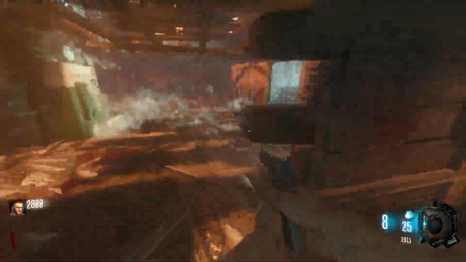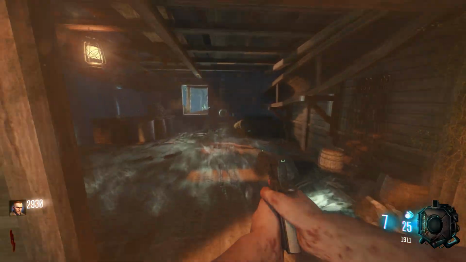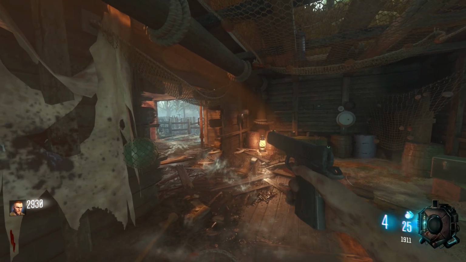Now, the Zombie Chronicles version of Shi No Numa didn't really give us that much new stuff. We got the Samantha doll Easter egg, which can be activated by heading over here to the fishing hut, and you're going to want to shoot all 4 of these pans located around this room. You'll know it's the correct pan when you hear the ding when you actually shoot it.